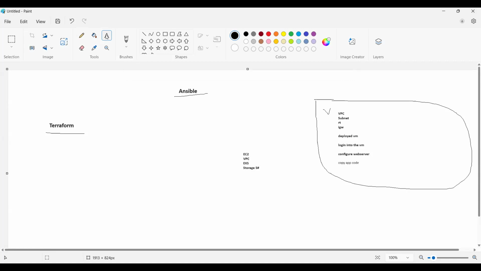This way we can use IAC tools. What is IAC? Infrastructure as code. Yes. So what we will do, we write up the entire infrastructure as code. Got it?